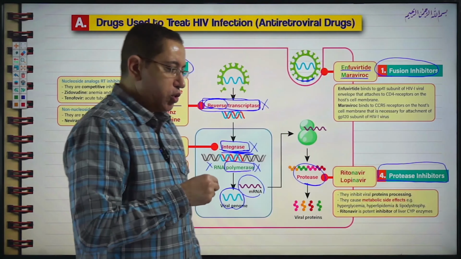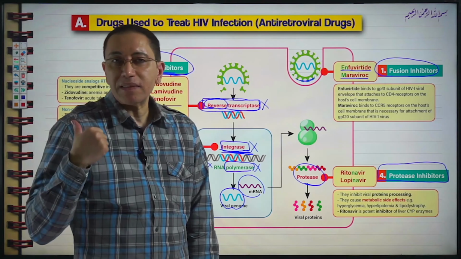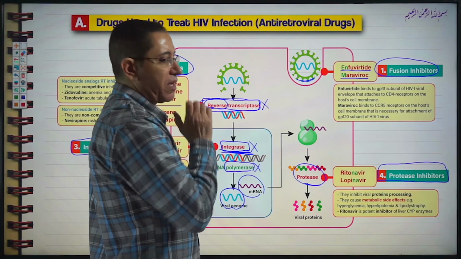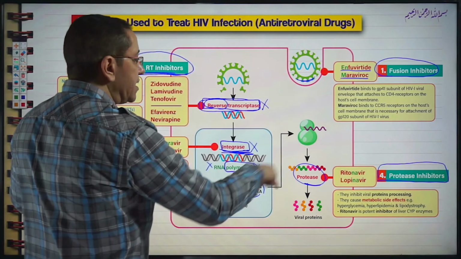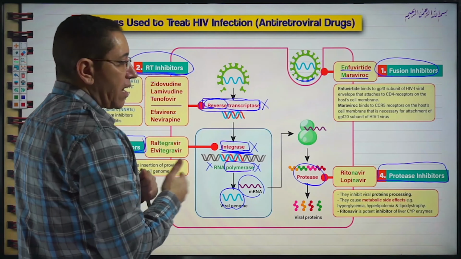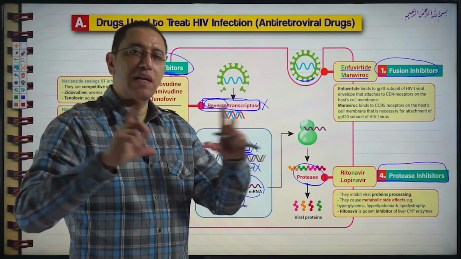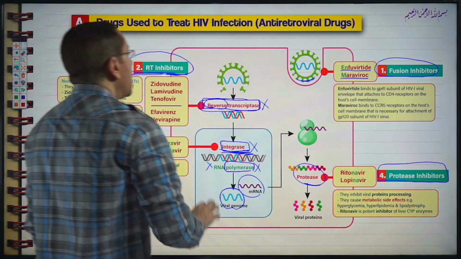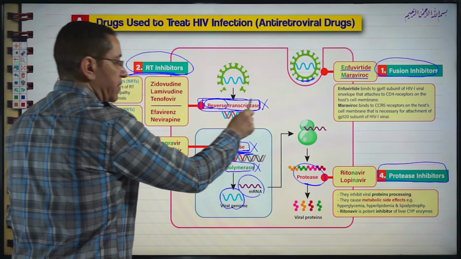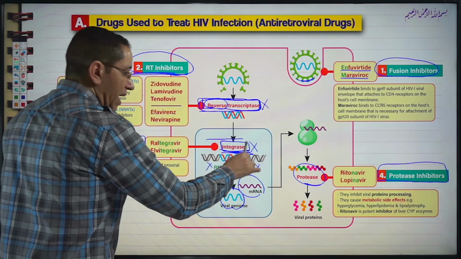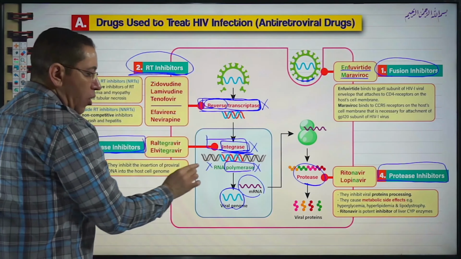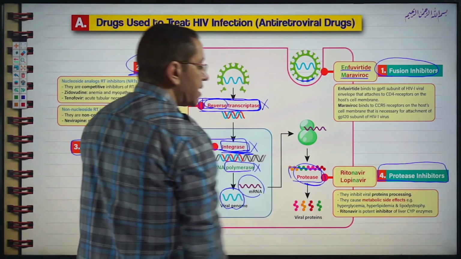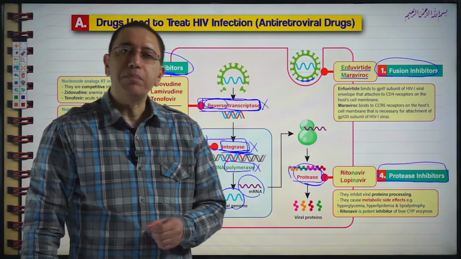Now, if you are watching this video for the first time without watching the previous one, then these concepts would be difficult to grasp, because all of these were explained in detail in the previous video, and we illustrated the role of each enzyme that we are discussing now. Now we have 4 classes of anti-HIV drugs. Let's mention them from the beginning and in order. Drugs inhibiting the attachment, drugs inhibiting the reverse transcriptase, which is this enzyme, the drugs interfering with the integrase enzyme that comes next, and we skip this step, we can't interfere with it. Then we have drugs that are called protease inhibitors.